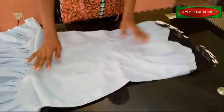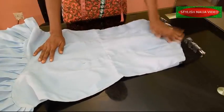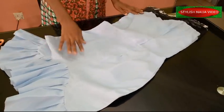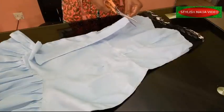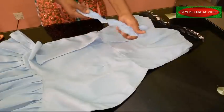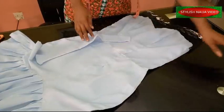So you see what we have, and then here is the top part. All I'm going to do now is finish up on the neckline, and then the sleeve. So you see what was actually done for the sleeve. I'm just going to explain to you what was done. I did one already, so you see what I have here. I'm going to show you how to do this for the second sleeve.